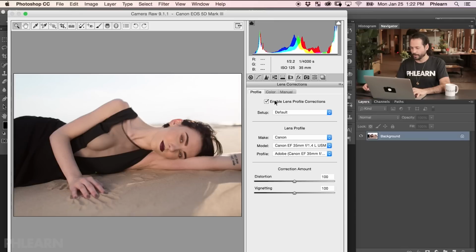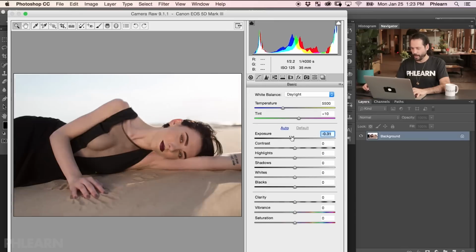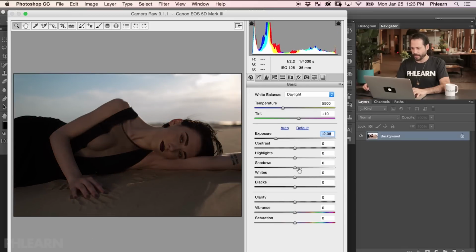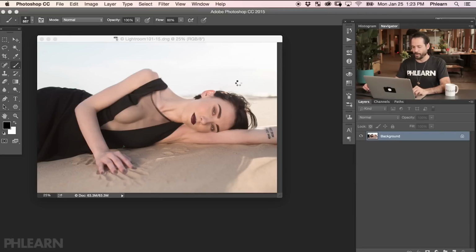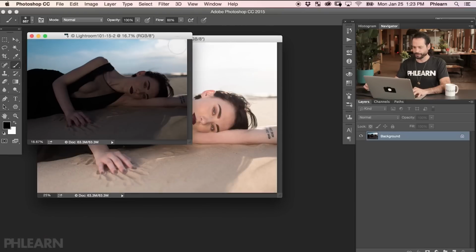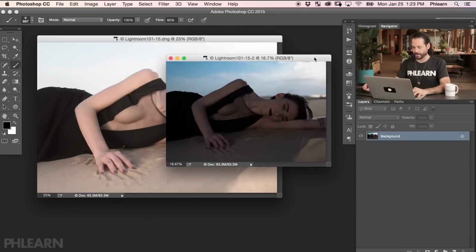So our lens correction, we're gonna turn that back on. I'm gonna bring my exposure down by quite a bit now, all right? And we're gonna bring our vibrance up, and then I'm gonna bring my temperature down as well to make it a little bit cooler. I could bring my temperature up, making it a warmer sky, or down, making it a little bit cooler. All right, that looks pretty good. So we have a nice blue sky in there and a lot more information than what we started with. So I'm gonna hit Alt or Option, and we're gonna hit Open Copy. And now we'll get another version of this. There we go, with our sky.